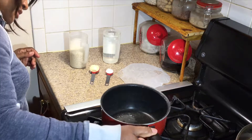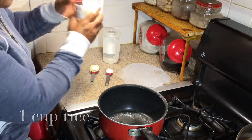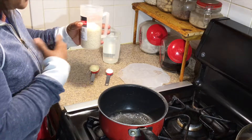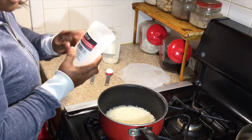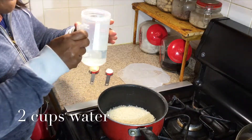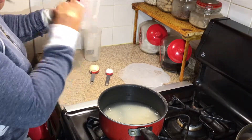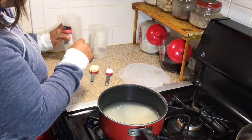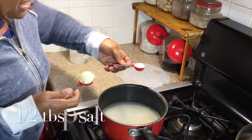Turn up my stove and we're going to add — this is one cup. So whatever cup you use, you're going to use double times the water. That always works for me. So I'm going to add this one cup of rice to my pot, and this is full to the brim, so it's two cups. So it's always whatever cup or container you're using — half for the rice and double times for the water.